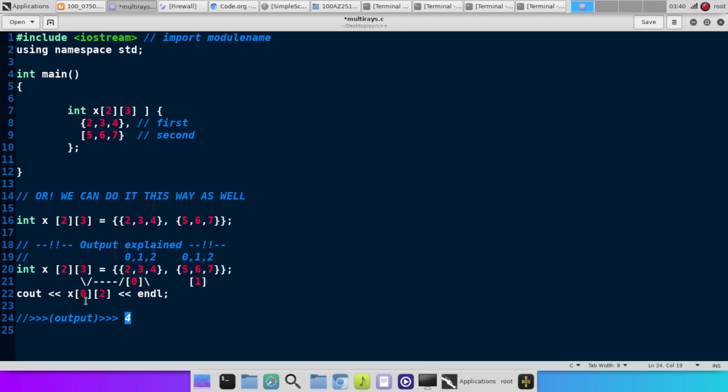Okay, and look up here how I got this like this. We got that, see how I did that? That 0 represents this. And this is 0, this is 0, this is 1. And then the ones up here, notice how I did that. The 2 is actually a 0. The 3 is represented by a 1, and the 4 is represented by a 2, and the same for the other one. And I'm going to show you my notes here in a second.